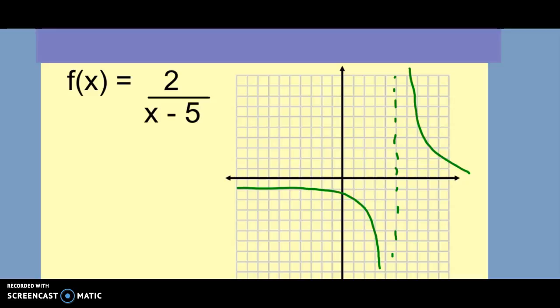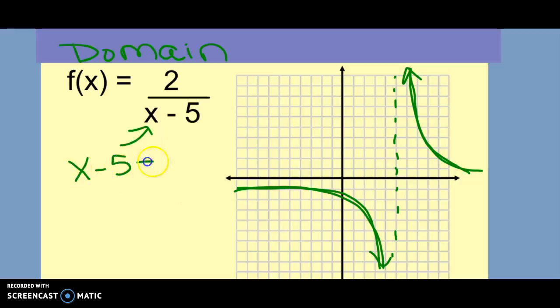But really, when we're talking about domain, let's go ahead and write this out, domain. We're talking about where is x not allowed to be. Well, if you notice, it curves off here and avoids that x. It goes up this way and avoids the same x. Or you could talk about what's going to make that be 0. So we've got, well, what is x minus 5 cannot be 0? That means x cannot be 5. So really, when you want to write out your domain and your range, we know x cannot be 5. So I'm going to make a little note of it.